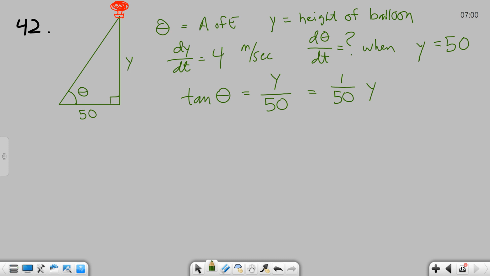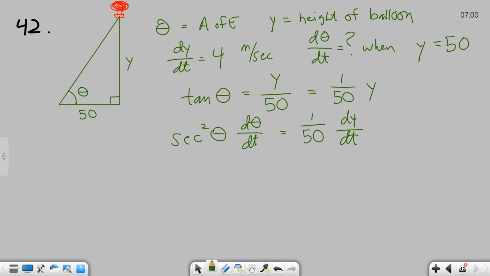So, general equation, taking the derivative there, we get secant squared theta, d theta dt, and yes, you need a d theta dt. Anytime you take the derivative of a variable with respect to time, you've got to stick the d whatever over dt on the end of this. And again, the reason I simplified this is because we get 1/50th dy dt as the derivative. Now, if you did the quotient rule, would you get the same answer? Yes. It would just take a little bit of simplifying to get to that point.